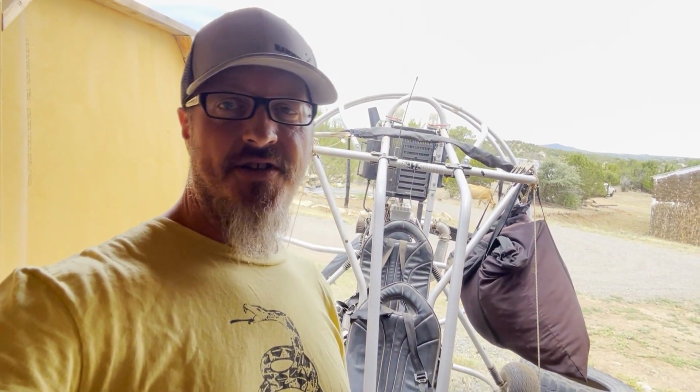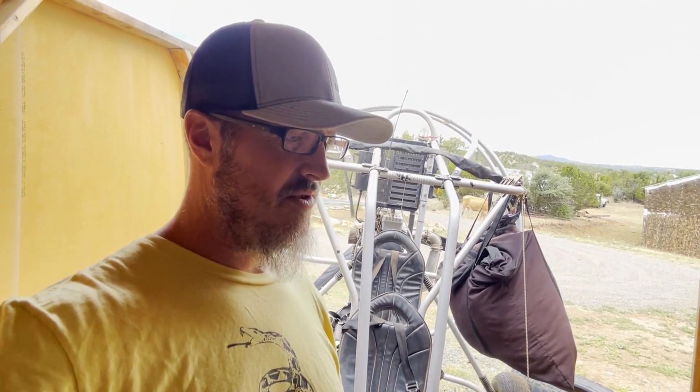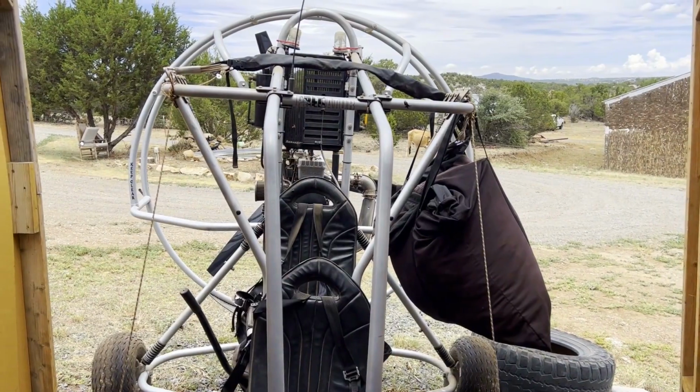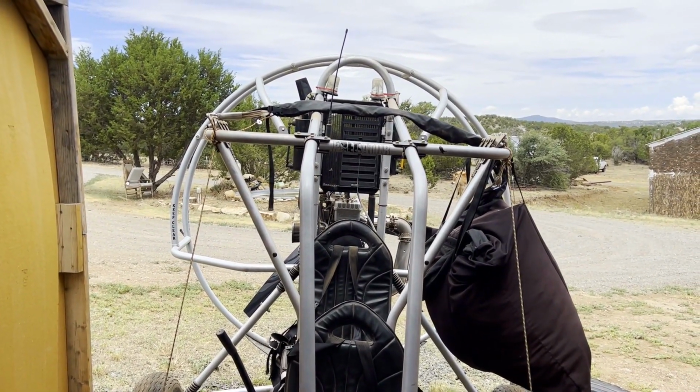I am busting this thing out. It's been a while since I have flown. I think my last flight was like August or October of last year. This one is a Predator. It was co-designed by a NASA engineer.